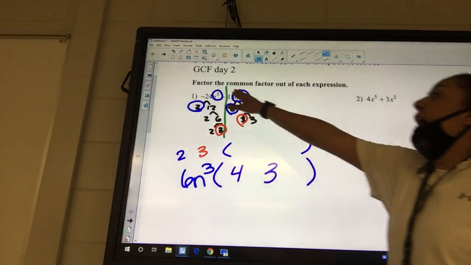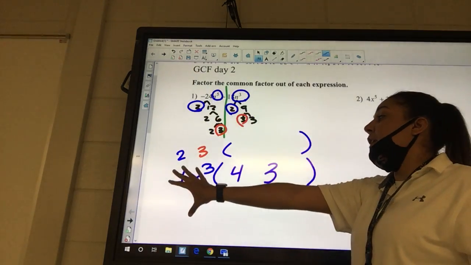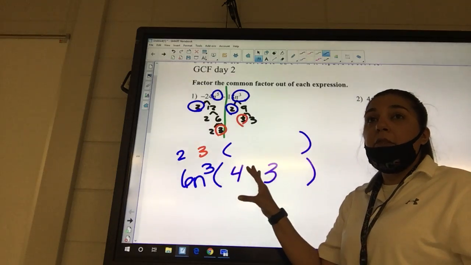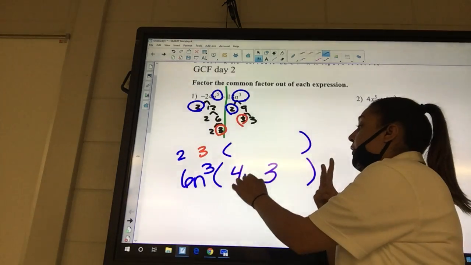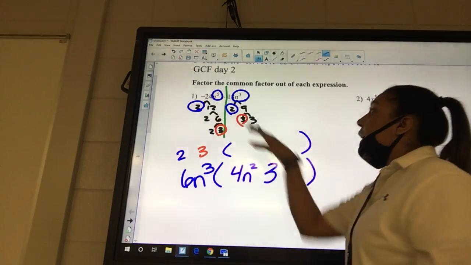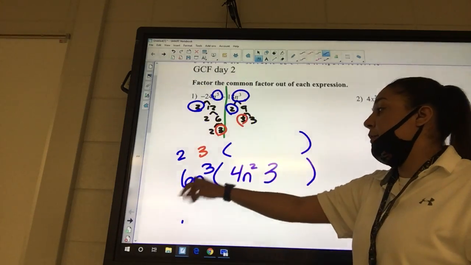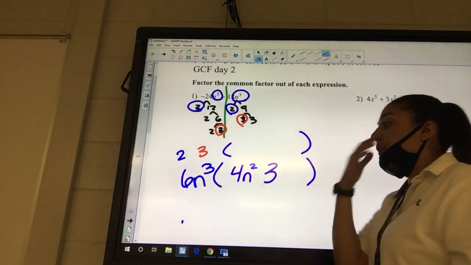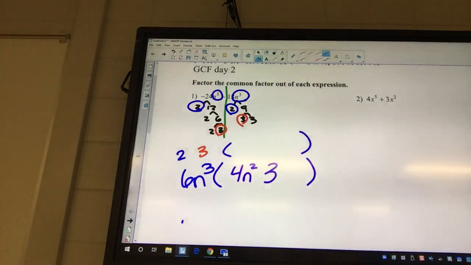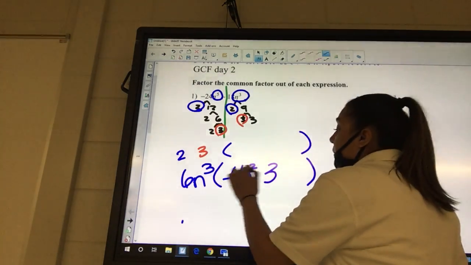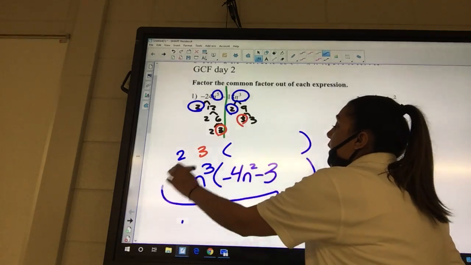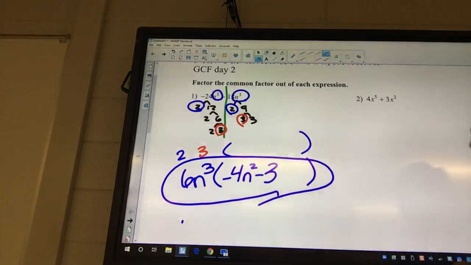Well, if he had 5 and I took 3, how many does he have left? Well, he's got 2 left. He had 3 and I took 3, so 3 minus 3 is going to be 0 left. And so if it's n to the 0, you don't write n to the 0, you just don't write anything. Then we put all of our signs back down. You always take the smallest amount of n's and you pull them out.